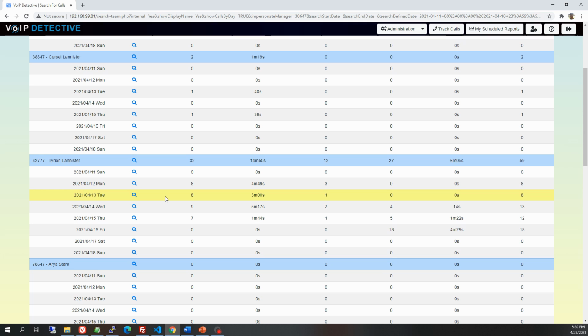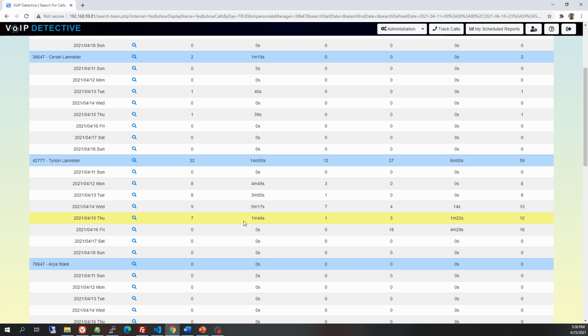One small change that has been implemented is how we display durations. Previously, duration of a call was listed only in seconds. For example, a call would last 215 seconds. Now in version 1.3, we've made this more user-friendly, breaking it out into minutes and seconds and hours where applicable.